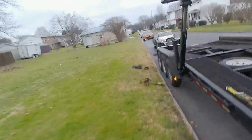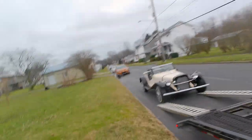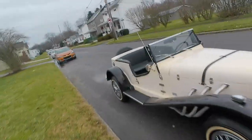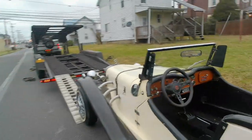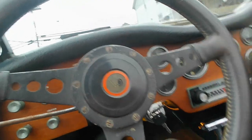There. I guess as long as I go fast, it won't collect a whole lot of snow, I suppose. Don't have to stop too many times. This is fun.